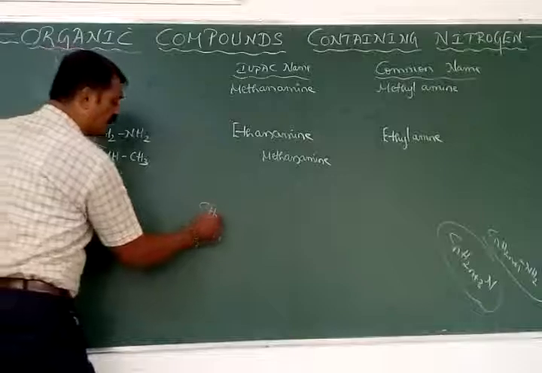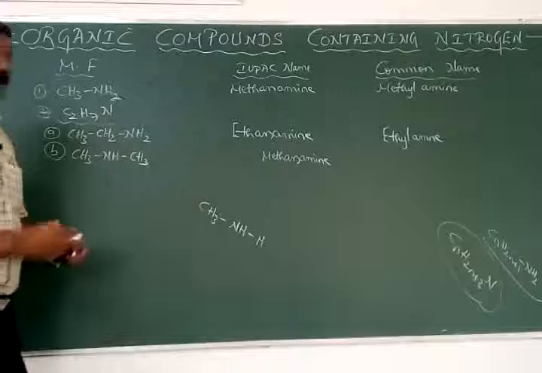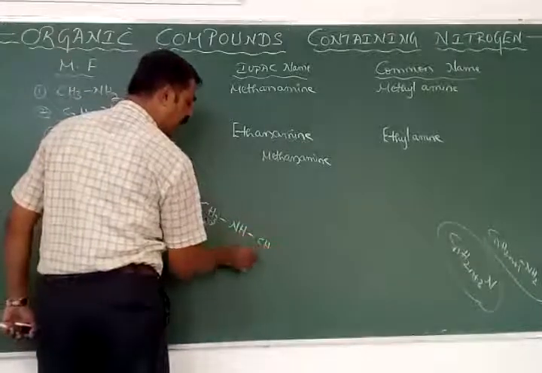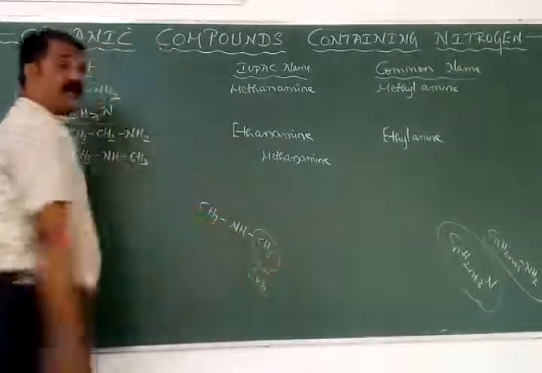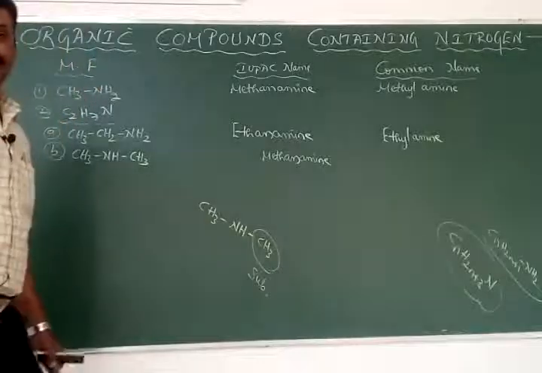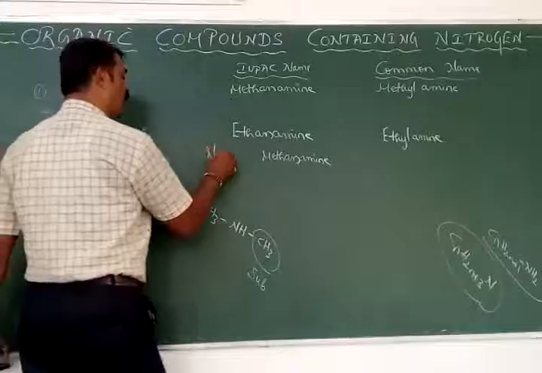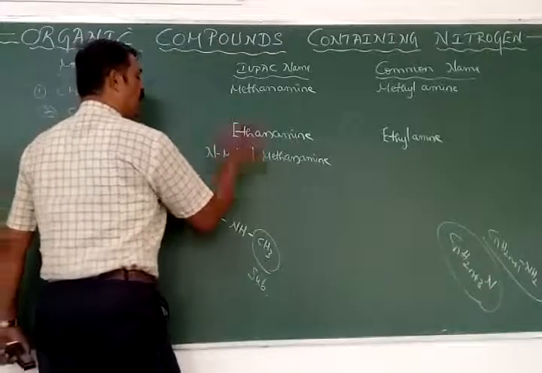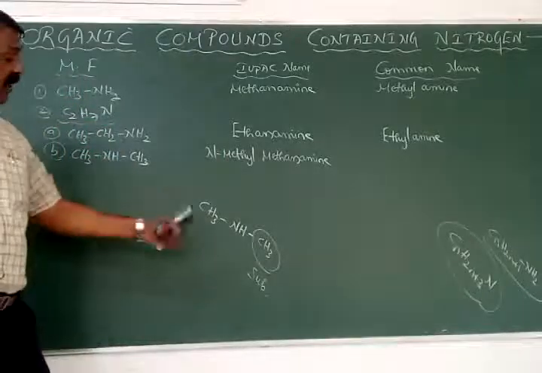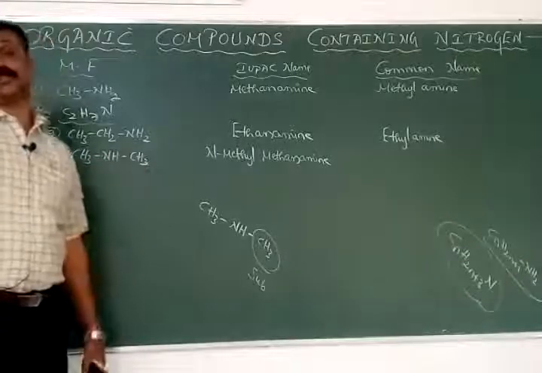So here we know that CH3NH2 refers to methanamine. What has been done here? H has been replaced by CH3, and this is a substituent. Methyl is considered to be the substituent, but it is not directly attached to the root word, it is attached through the nitrogen atom. Therefore, we have to use a new prefix called N. Hence, it is called N-methylmethanamine, the IUPAC name with respect to CH3NHCH3.